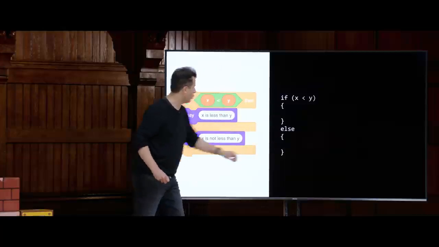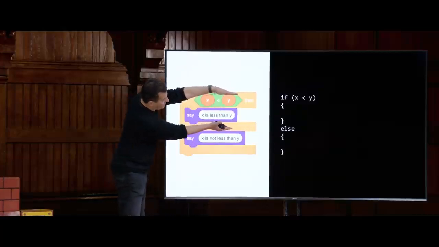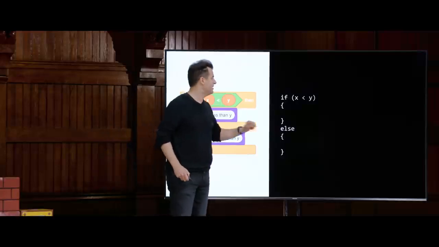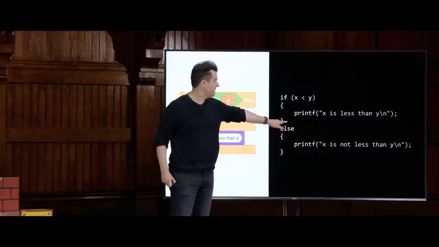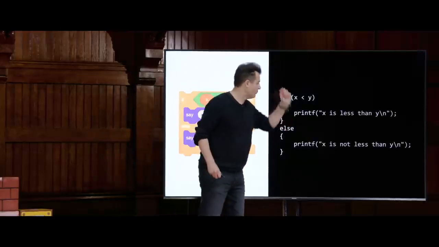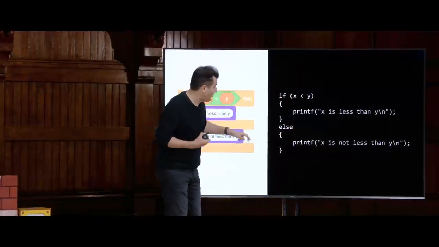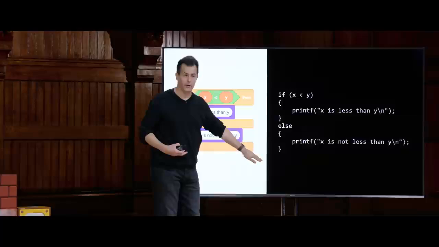So two sets of curly braces to represent this pair of yellow bars and this pair of yellow bars. And what's inside of them, indented no less, just like our pseudocode last week, is two printfs. X is less than y, x is not less than y. So that's it. The only new stuff here really is now the else keyword, which does not need parentheses because you're just saying else do this other thing. But what if it's a three-way fork in the road? And we'll stop after that.